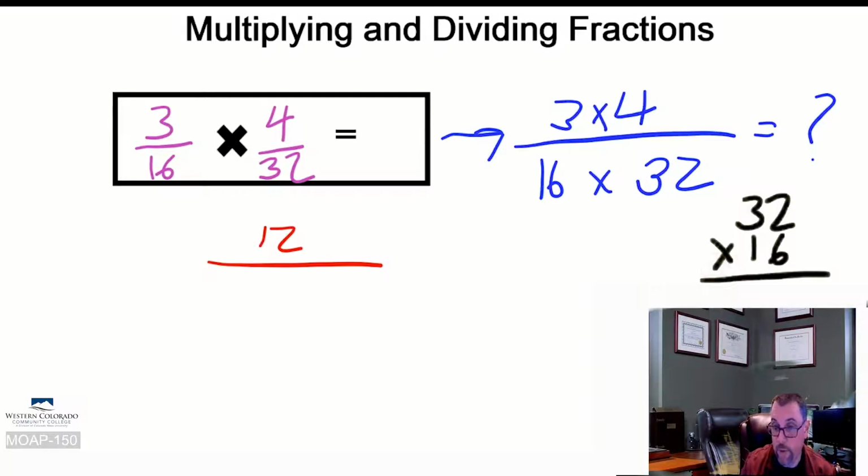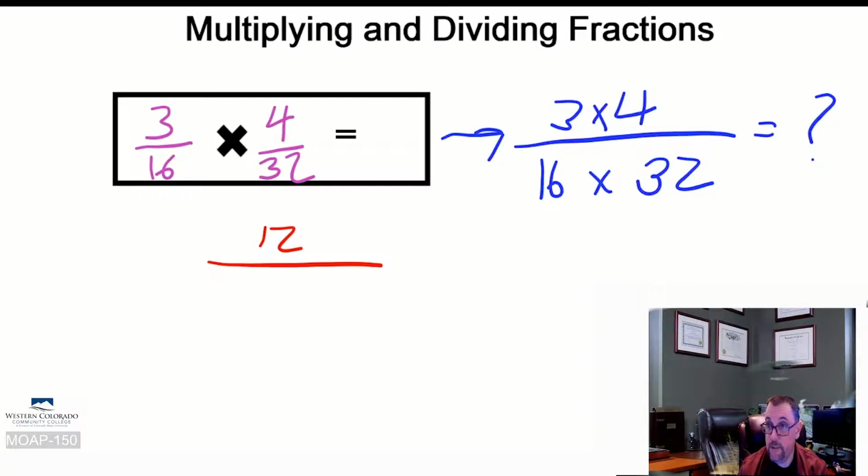This is where in the real world you might use a calculator. Don't want you to use one here because I do want you to be able to do this by hand, and I don't believe you're permitted a calculator in your certification exam. So let's go ahead and do this out by hand so that you can follow and keep up in case you don't get a calculator.